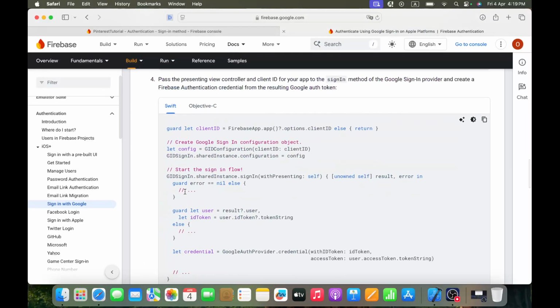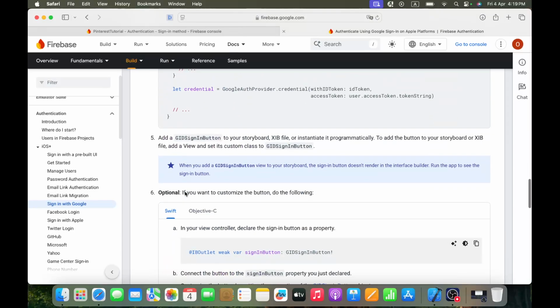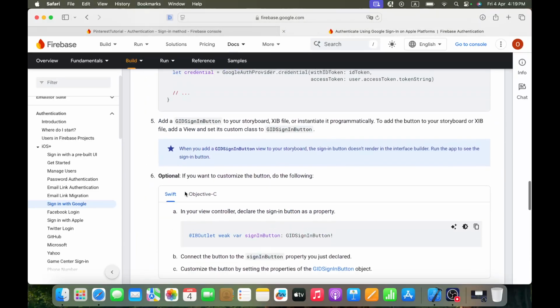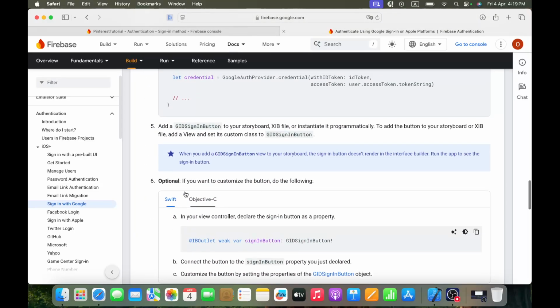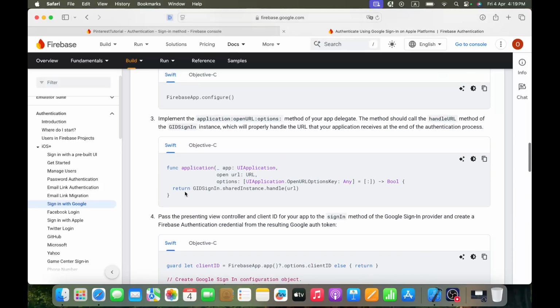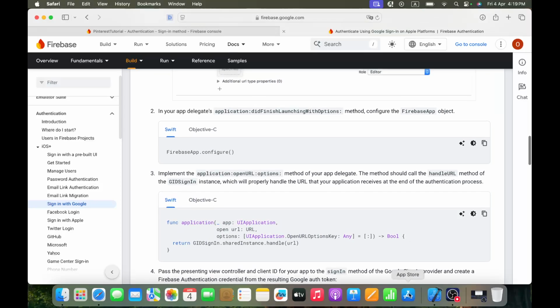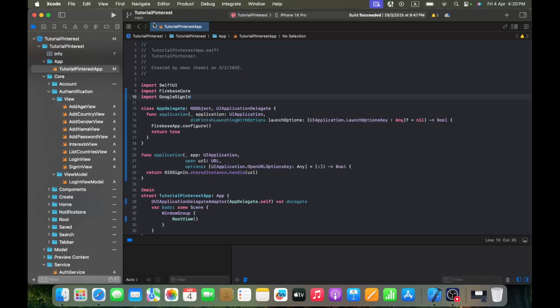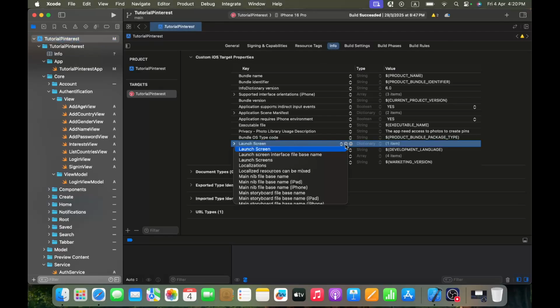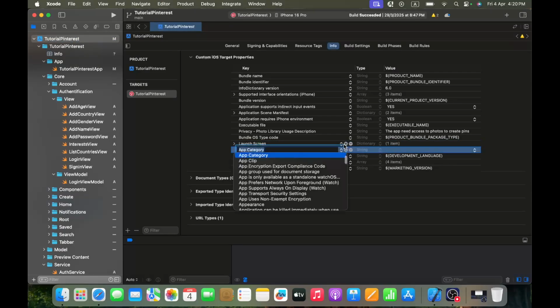Okay, so let's check what else we need to add. Okay, and I think one last thing I need to do is the client ID, and I'm going to do it using the plist. So in my info.plist here, I'm going to add GIDClientID.